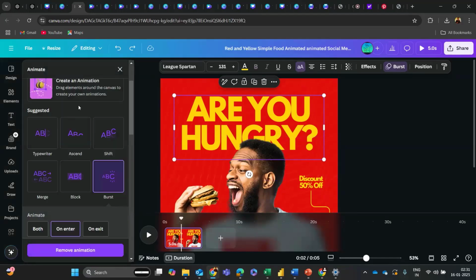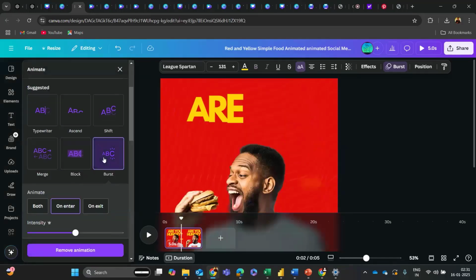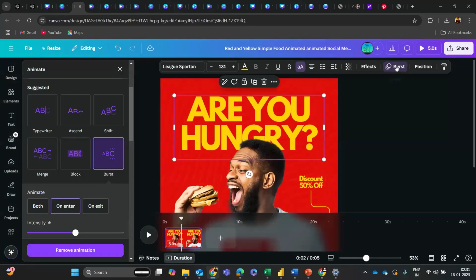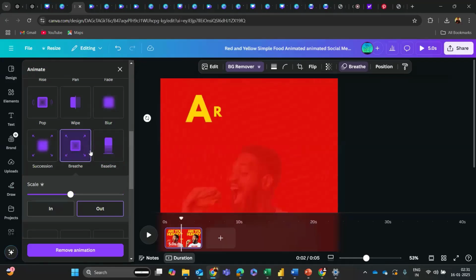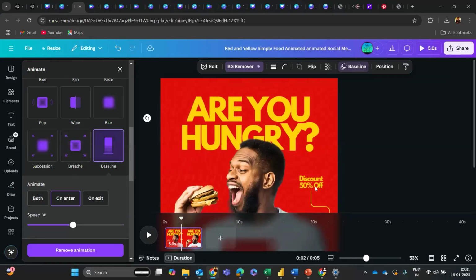So the text is with the burst option. It is now popping up as a burst. The image below is in a baseline position, and we need to understand which element can create the most important sort of animation, and which will be more relevant to the end-to-end product and the end-to-end understanding.